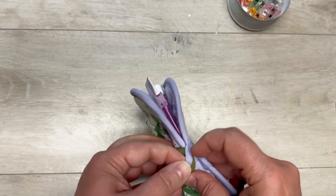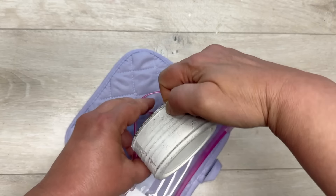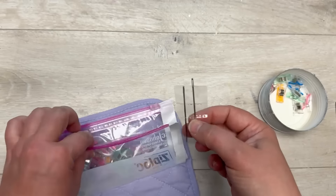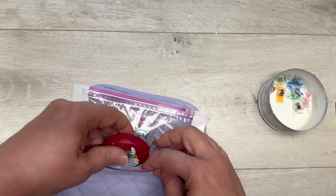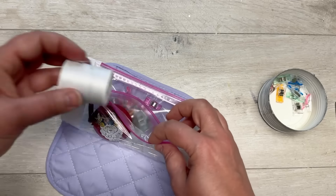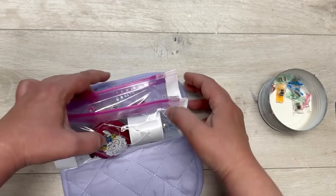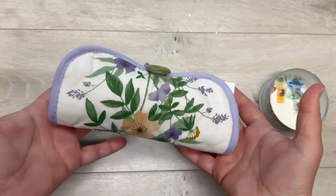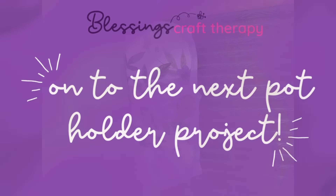I made this because I wanted a little desk sewing kit, but this would be good for so many things - you could put band-aids in it, make it a travel kit, or put little kids' toys like Legos. I threw some clips in it, some thread and needles - it's a little mini sewing kit. This also could make a really good gift! Is it the prettiest? I could have made it a little better. But it's a good idea, and I think somebody out there is going to do it even better than me. Look how cute!